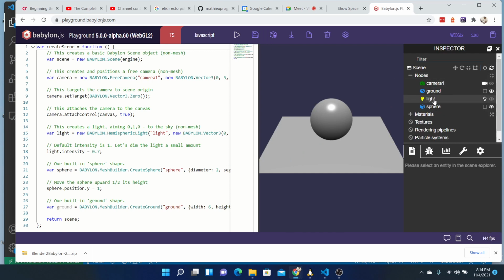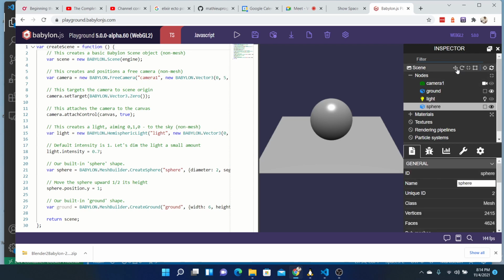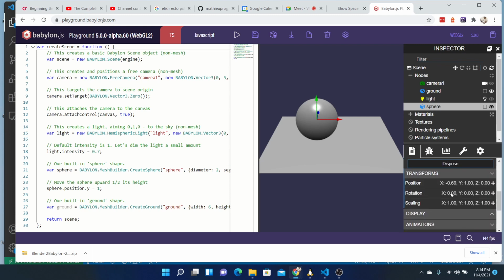Now you can't parent and unparent with this inspector. Here's the sphere. So you have the sphere, you can move this around, but you can't parent, unparent. You'd have to parent it and unparent it in the code. So that's something that we can improve upon. But it's a similar kind of notion that you would have this kind of hierarchy, and it would go in. And when you select one of these things, you have this inspector down here. Again, you can modify some of these things, but these things are kind of fixed. So every time you have a cube, there's always position, rotation, and scaling, which may be a good idea, but this doesn't apply to everything.